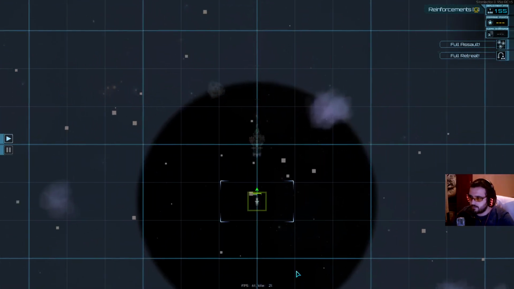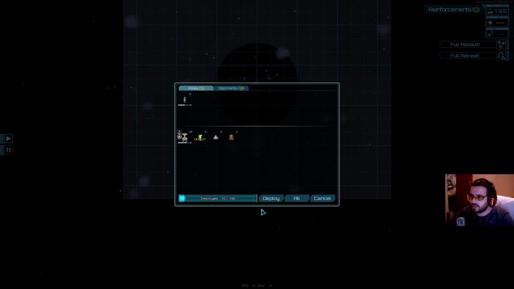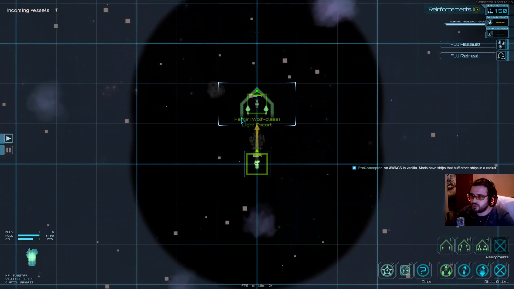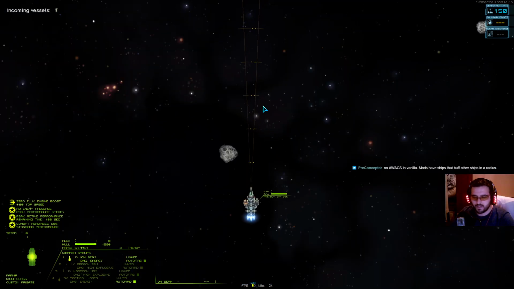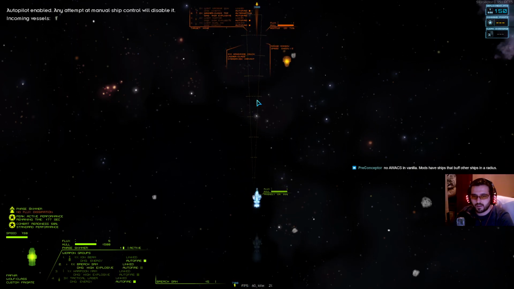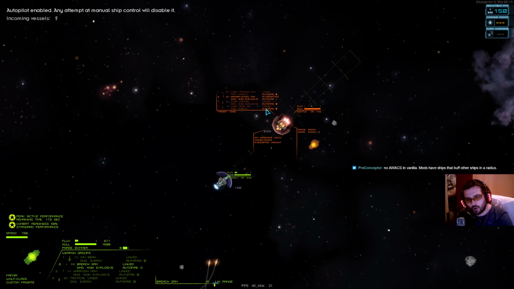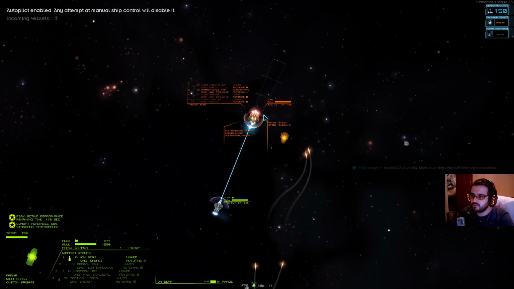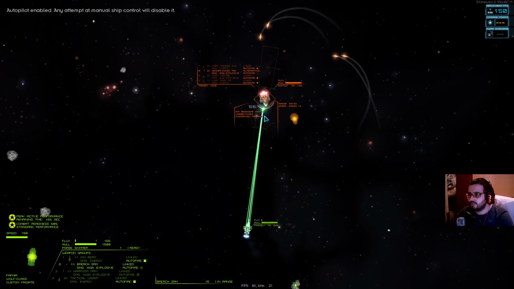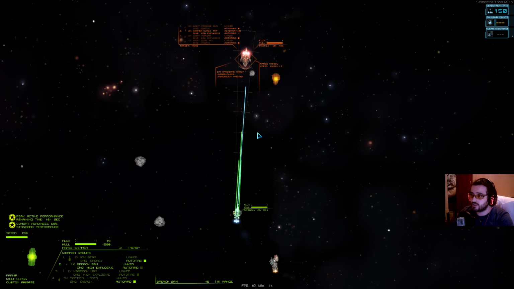Alright, let's go with that. Did I deploy? No, I did not deploy. There we go. So I'm going to set this as an escort ship, and I'm going to let this one just go and do its own thing. No AWACS in vanilla. Mods have ships that buff other ships in a radius. Wait, doesn't the Omen buff other ships? Maybe I'm misremembering then. I'm actually glad that it shot 2 salamanders at it.